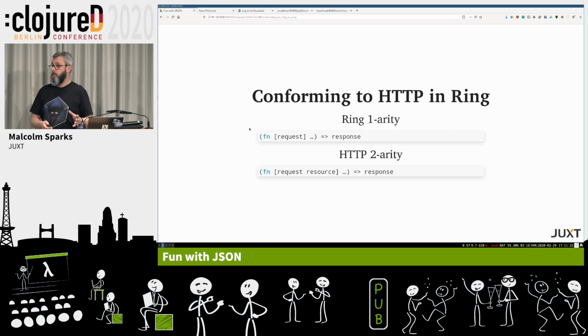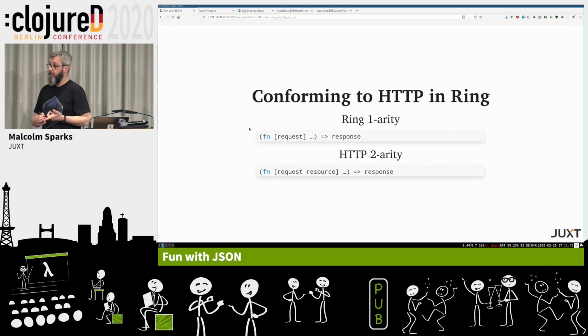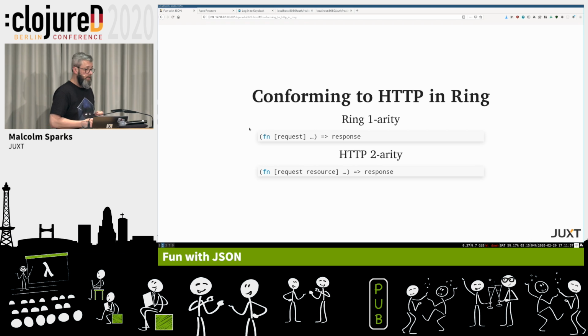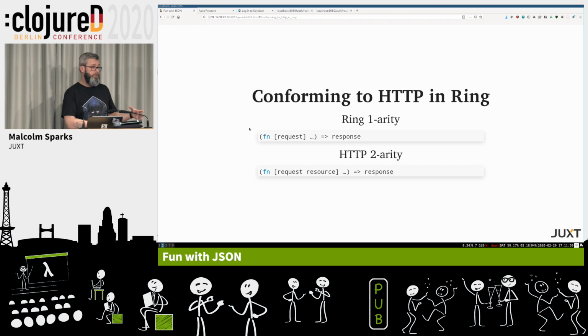And the problem, I would argue, with Ring is it only gives you half the story. It only gives you the request, and you have to puzzle out in your own code whether your resource should be caching, if so, for how long, what media types that document should produce, what status codes need to be produced. And there's a whole load of things, like the security domain that resource is in, whether it belongs to the user and so on.